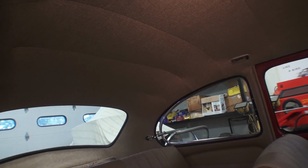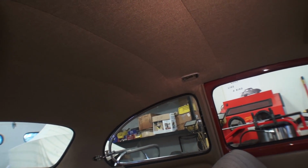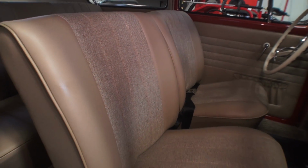If you follow the restoration on my website or through my newsletter, and you saw the pictures of me installing this headliner, this is the beige tweed headliner. I always like these cloth headliners over vinyl. I know vinyl was standard. It was the stock option back then, but the tweed, the cloth, I think really increases the value of these cars, makes it look more vintage to me, and just looks higher quality. And that is matching the beige two-tone that you see here on the seats.